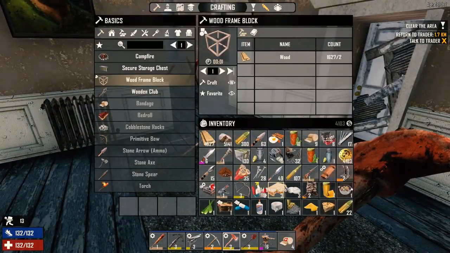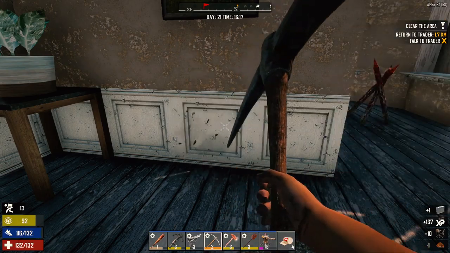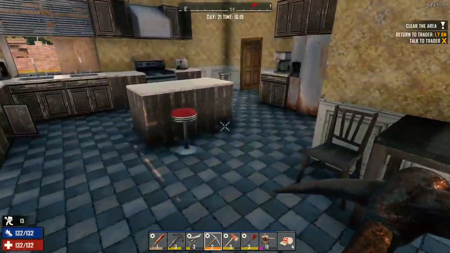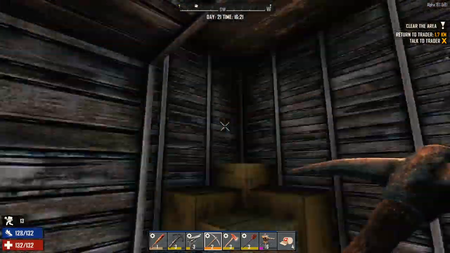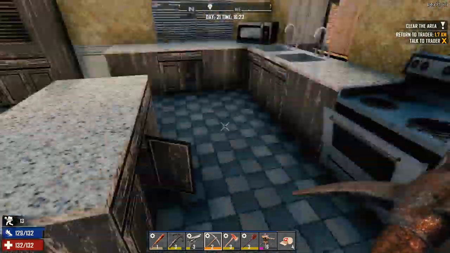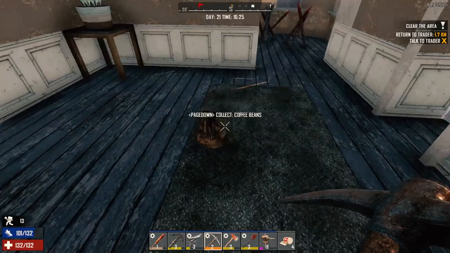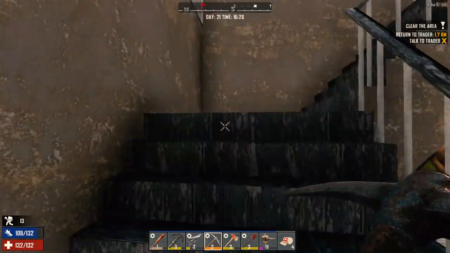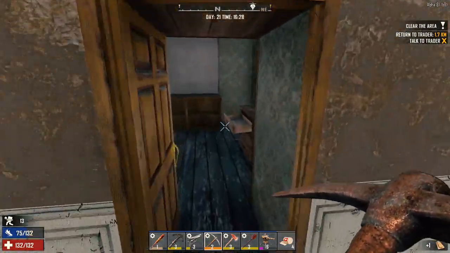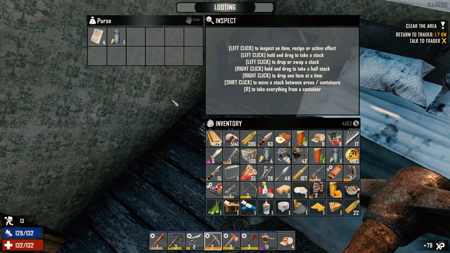Oh, I know what we need to do. Let's drop this, because we need to do this. Now, how many of them are down here? Just the one? I can't check up there. Okay. Cannot pass up the brass. Don't need them coffee beans. Okay, what's in here? Some water.